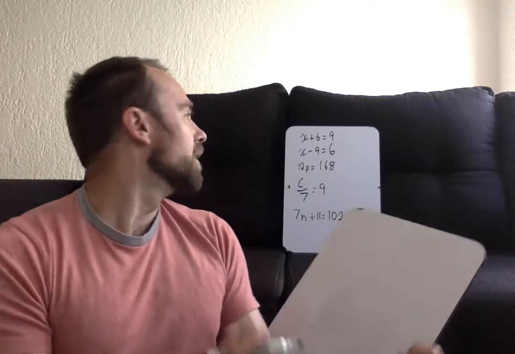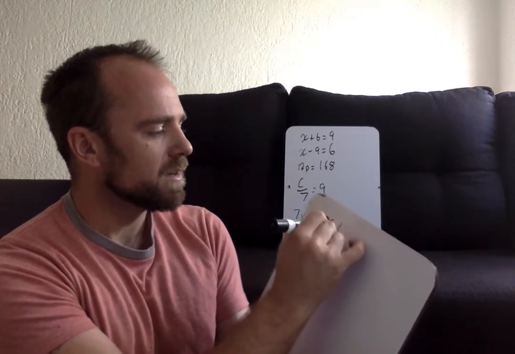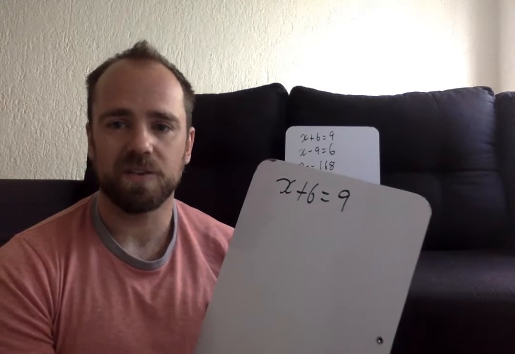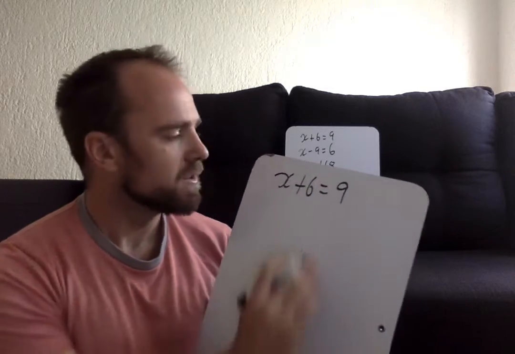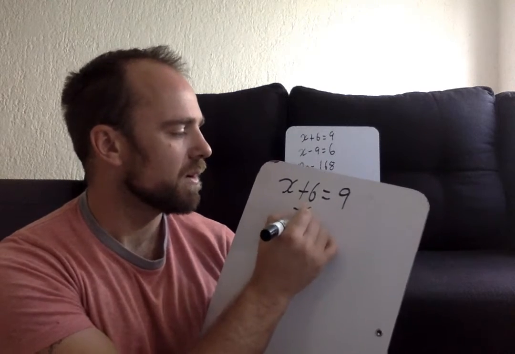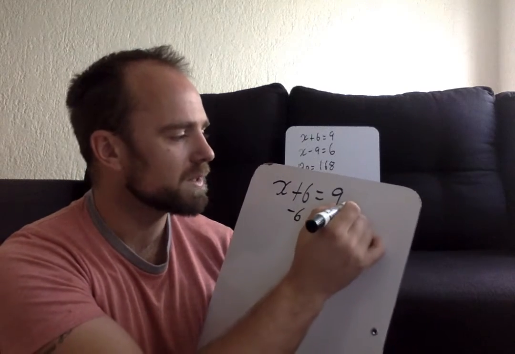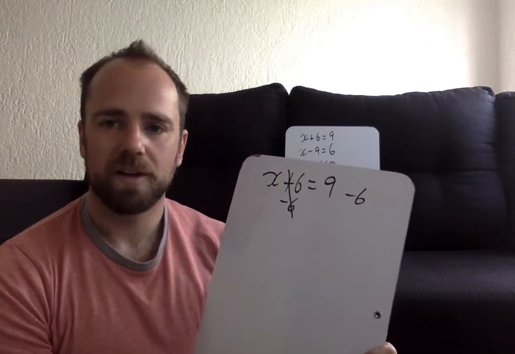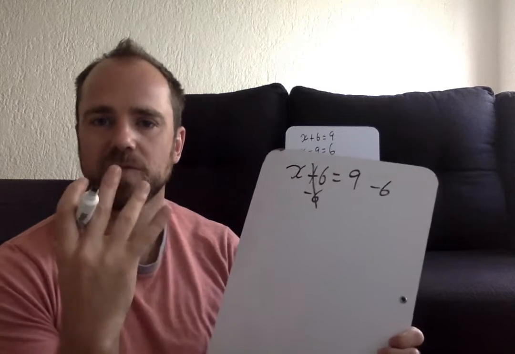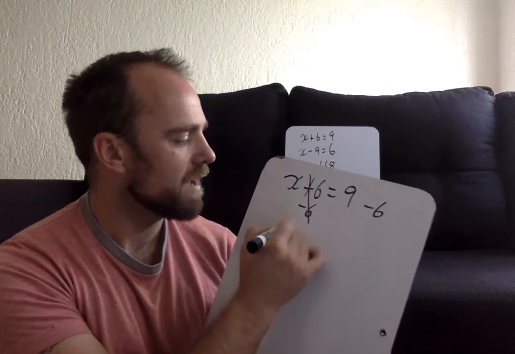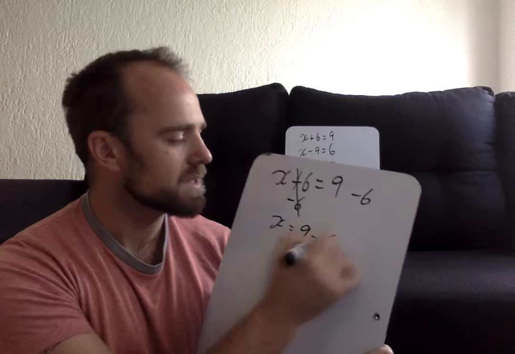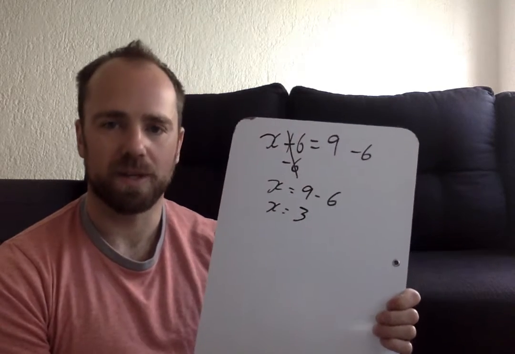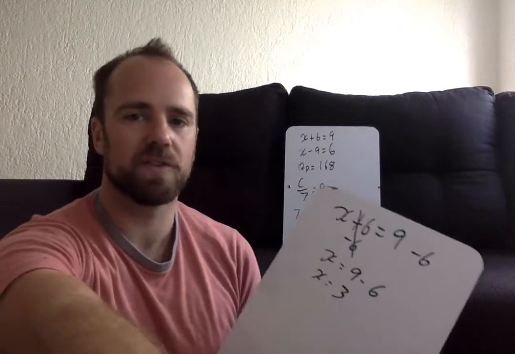All right, so for the first one, we have x plus 6 equals 9. What's easiest for a lot of people is just to use opposite operation. So I have plus 6, which means I have to do minus 6. But what I do to one side, I have to do to the other. So these cancel each other out. Negative 6 and positive 6 create a bunch of 0 pairs. So what's left? I have x equals 9 minus 6. So x equals 3. That should have been your answer for the very first one.